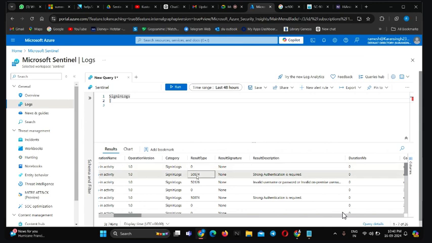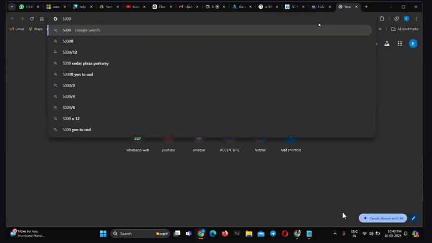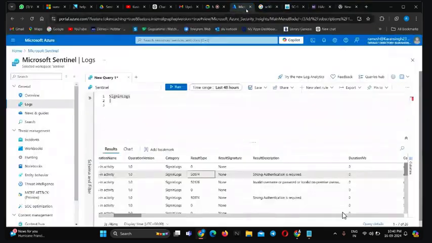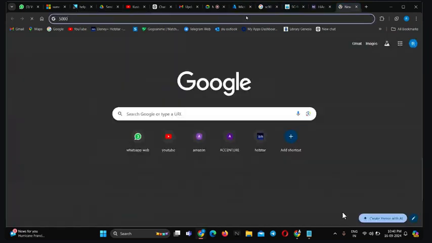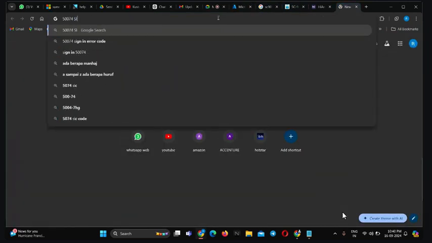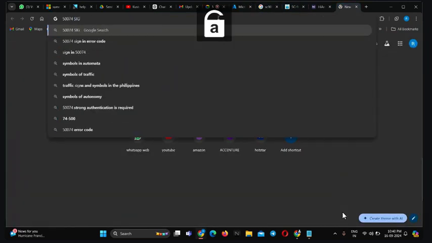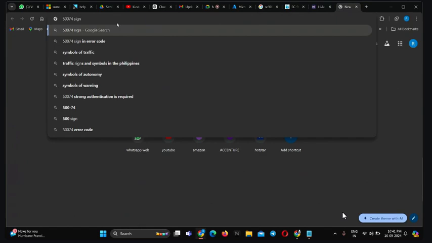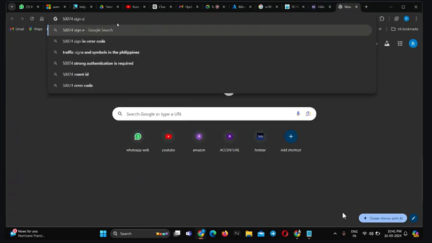We can go to Google and search what that event ID is. So, Prince, what he is saying is that especially in these Windows logs, we have an event ID attached.